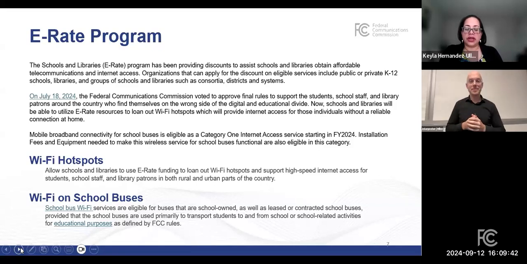The information regarding E-rate support for Wi-Fi hotspots and Wi-Fi on school buses is part of Chairwoman Jessica Rosenworcel's Learn Without Limits initiative, announced in a June 2023 speech at the American Library Association's annual conference.